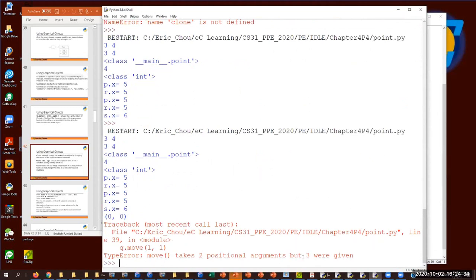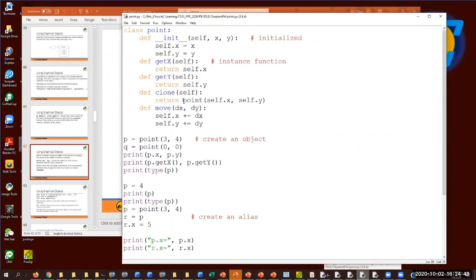Two elements, 3 arguments. I forgot to put the self.